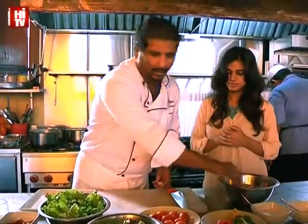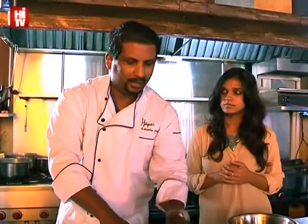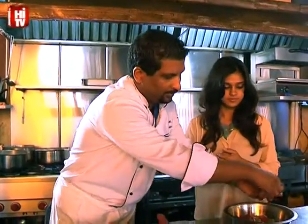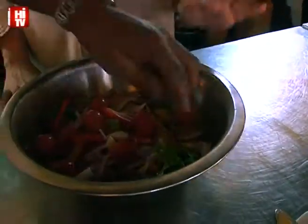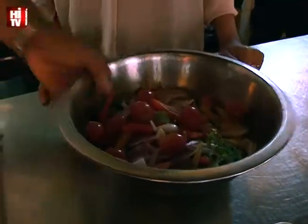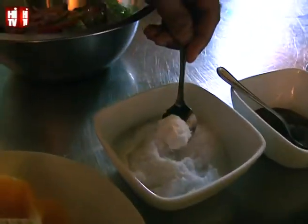And for this particular one, I'm going to use the cherry tomatoes instead of the regular. In Sri Lanka, these would be something close to what we call Roma tomatoes elsewhere in the world. So I'm just going to go ahead and put some of the cherry tomatoes. So you don't need to chop them up, nothing. They just taste sweet and good, just like that, all whole. Okay. And into this, we're going to go ahead and put in a bit of salt.